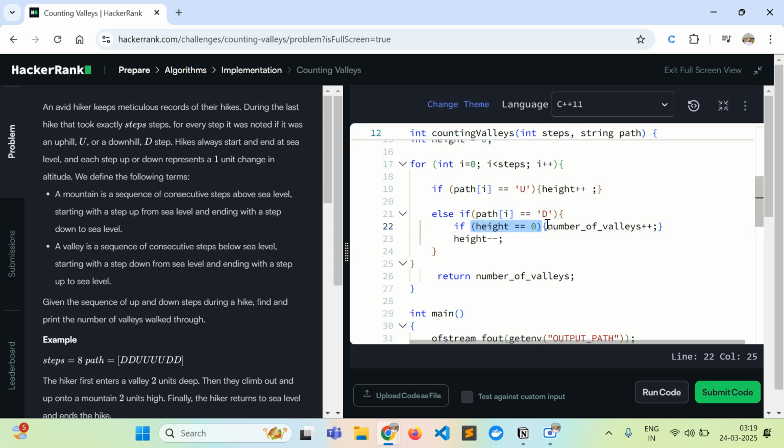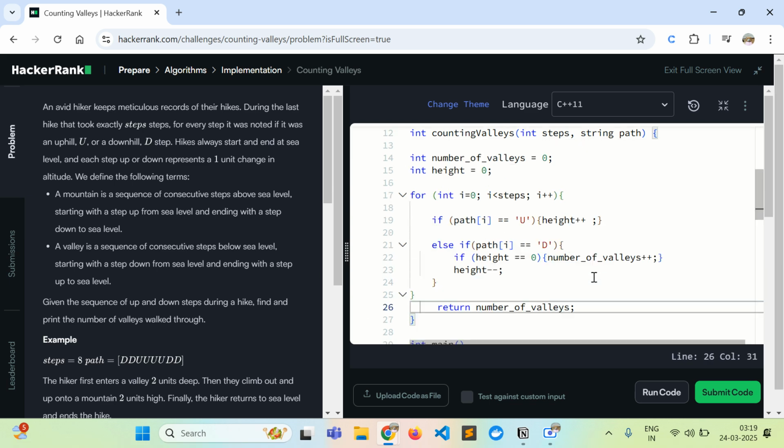That means the hiker will eventually come up, and because of that we can count that as a valley as soon as the hiker takes a D, as soon as the hiker goes under the sea level. I hope that's making sense. And then in the end we decrease the height because the hiker is going down, and it has to be decreased so that we can count the valleys later as well. And in the end, I'm just returning the number of valleys.